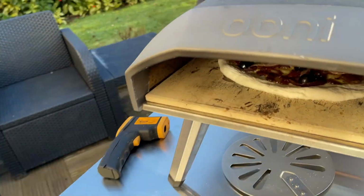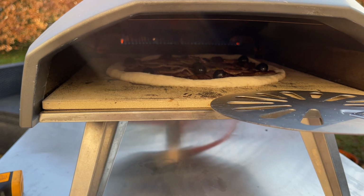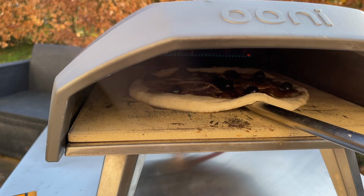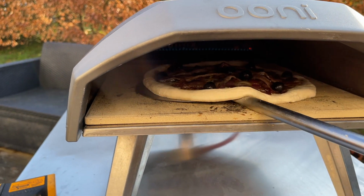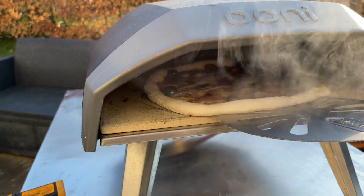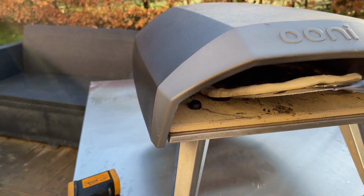Actually, I think I will turn the flame down a bit. Okay. Because I'm not quite sure how this dough will cook. It's got quite a high hydration level. Oh, and that's why it's sticking to my peel.